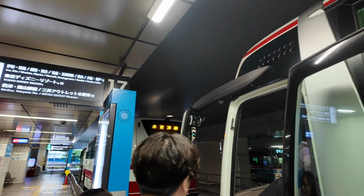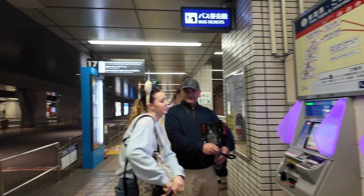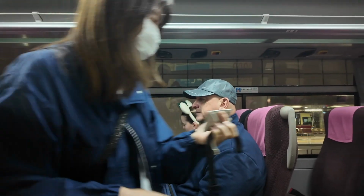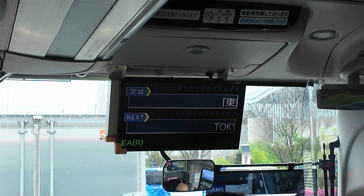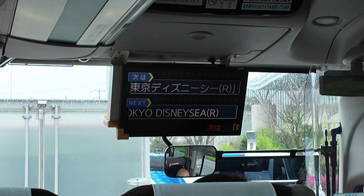And then on our second day when we went to Tokyo Disney Sea, we caught the bus from Yokohama Station again. We went down to the bus terminal. They have ticket machines there for you to get a ticket for the journey out, as you can't pay cash up front to the bus driver on the way out to Disneyland, but you can on the way home. So we sorted out the bus tickets, which was way easier than sorting out the train tickets. And then we got a 60-minute stress-free drive that took us straight to the Disney parks. Then we got it home again after Tokyo Disney Sea as well.